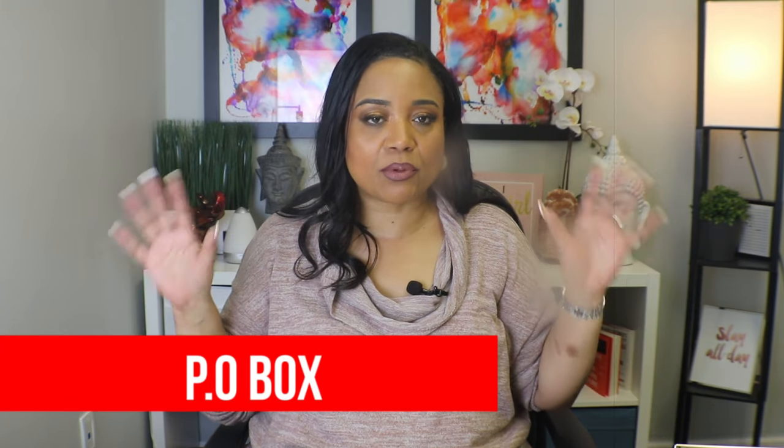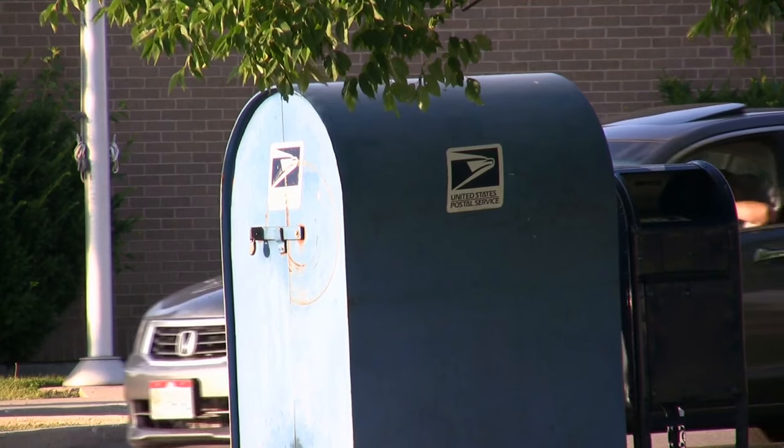The second type people use is a PO box. PO boxes are simple, easy, and well known — those little boxes you rent from the post office, usually purchased for anonymity and privacy around an address. But I'm going to tell you right now that using a PO box as your business address is not a great idea. A lot of your legal documents — your LLC registration, tax ID, business bank account — are not going to accept a generic PO box. So if you're paying for a PO box, you're really just paying for a place to collect mail, not an actual business address.